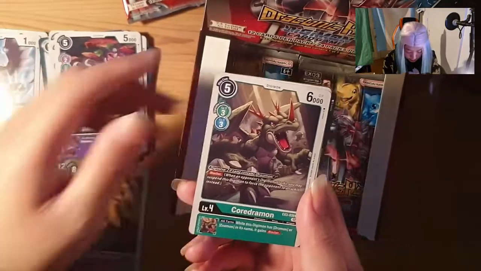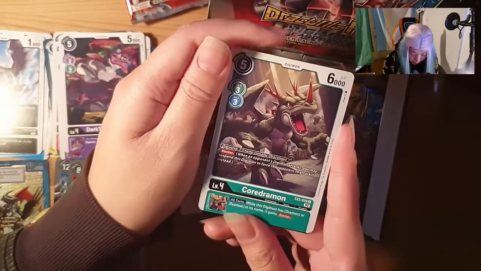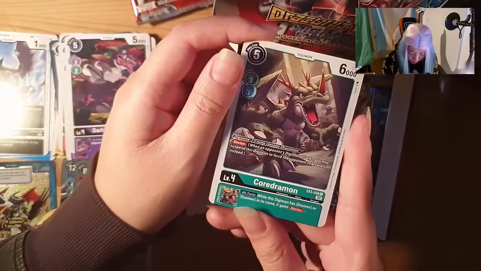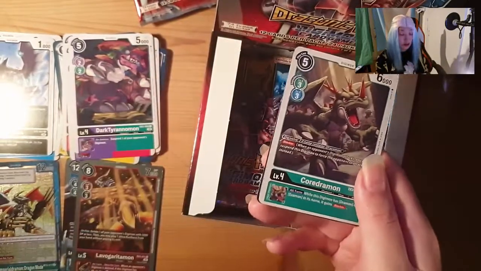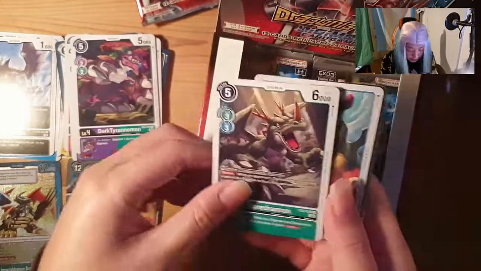Oh, that's an uncommon. Quadramon, Digivolve 2, if name contains Dracomon, it has Blocker, and it has Inherited while this Digimon has Dramon or Examon in its name, it gains Blocker. That's. Did not mean to kick that. That's interesting.